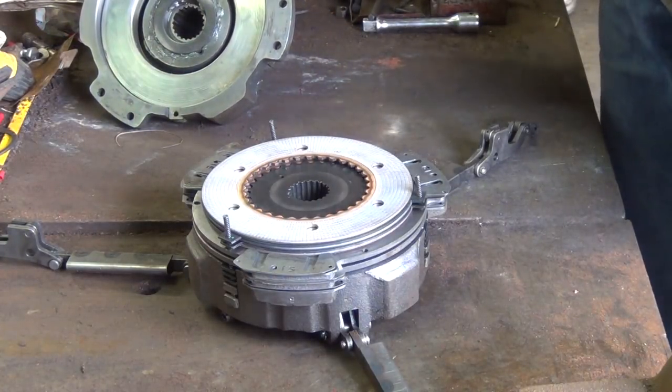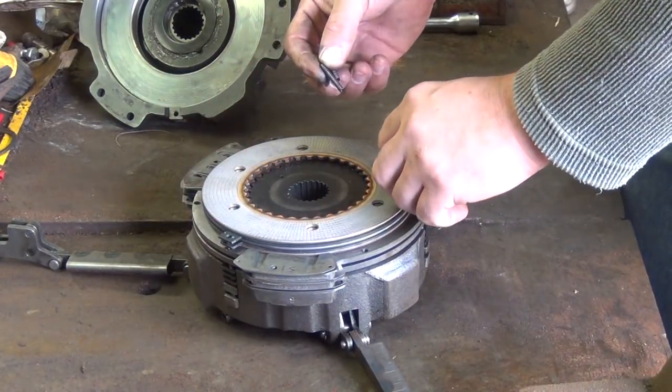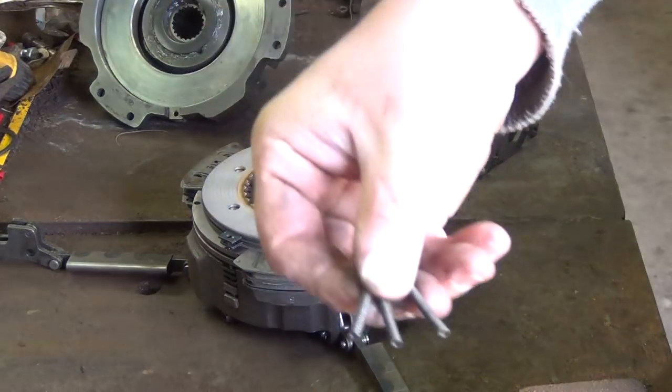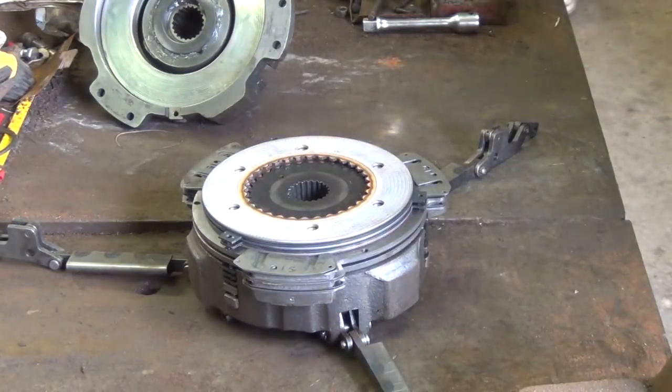Put that off to the side. Now here's your three little springs. You don't want to lose these. Get a better view of those. Okay, just set these off to the side in a place where they're not going to roll off.